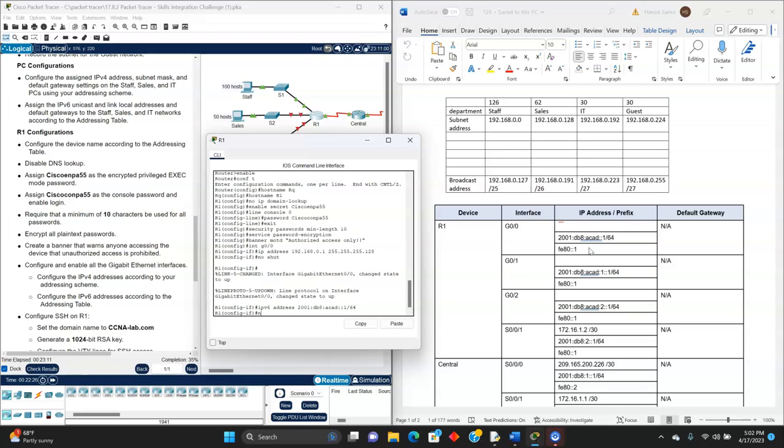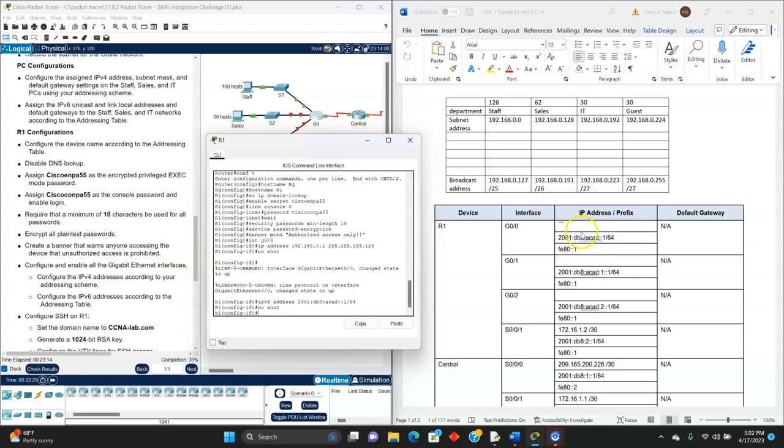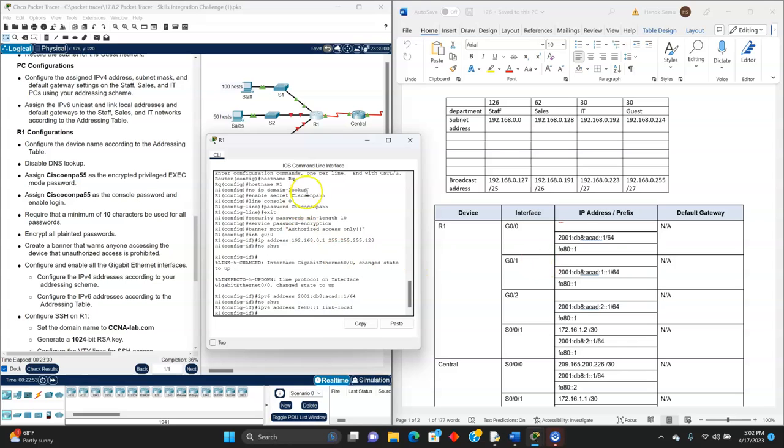All right. So I'm just going to do the no shutdown command, and then now I'm going to set up my link local address. For that, I'm going to keep the ipv6 address command, and then I'm going to do FE80, which is our link local, as you can see here, ::1, and then I have to specify link-local. I press enter. So now we're done with the G0/0 interface. As you can see here, there's a green mark now which tells us it's communicating. So that's a good thing.